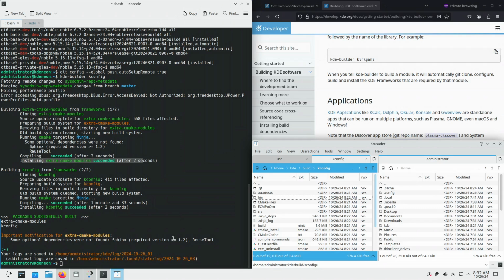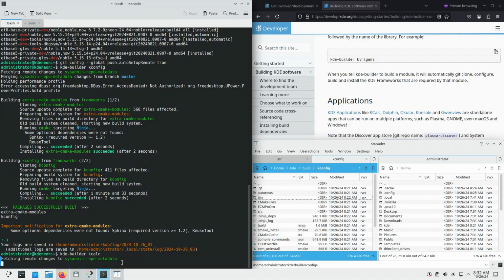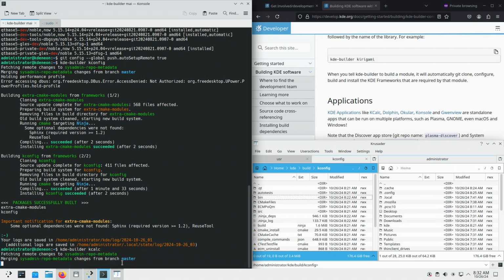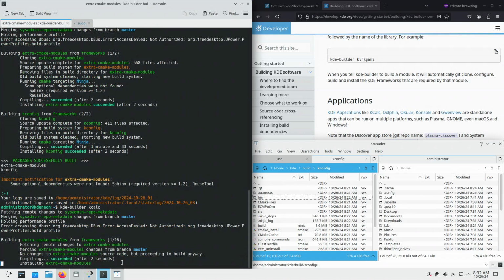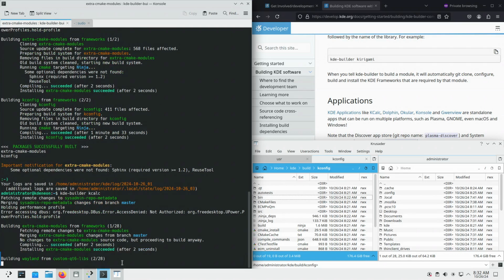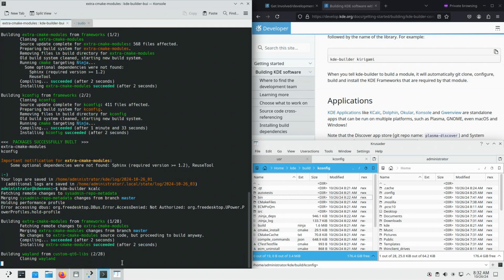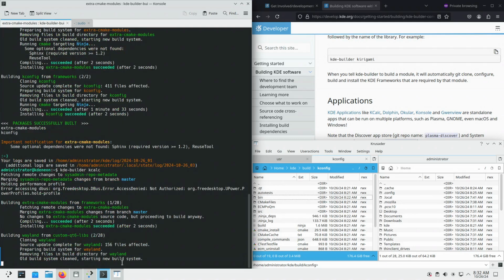Now it's time to give it more modules to build. I want to build the GUI application kcalc, so let's build that. Kcalc depends on 27 KD Git repositories and on other packages which come from the KD Neon binary packages.